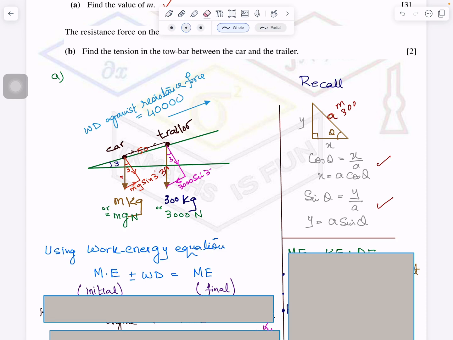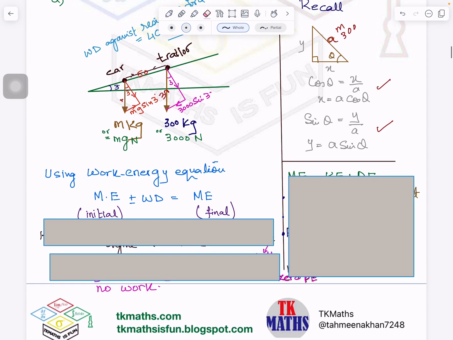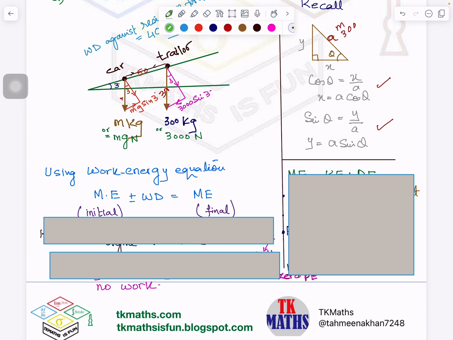the energy method is what? Mechanical energy plus work done is equal to mechanical energy. What does it mean? It means the initial mechanical energy and the final mechanical energy of the system remain the same. If there is work done on the way, is the work done due to some force which is input, like the engine force, or is it to overcome some friction? That is minus. So this is how you decide your work done will be plus or it will be minus. Okay. So this is my basic energy equation.